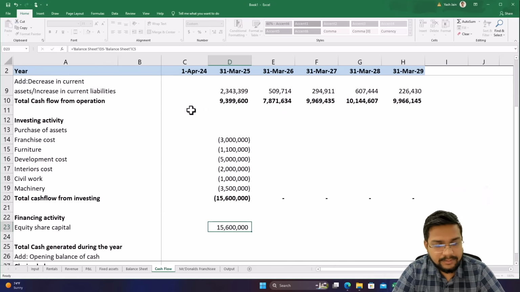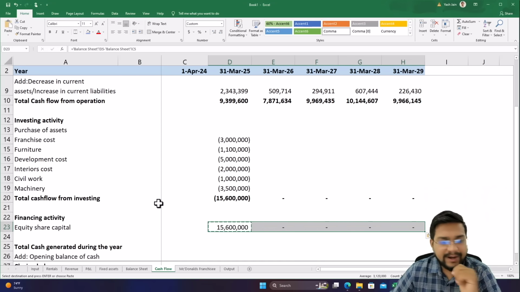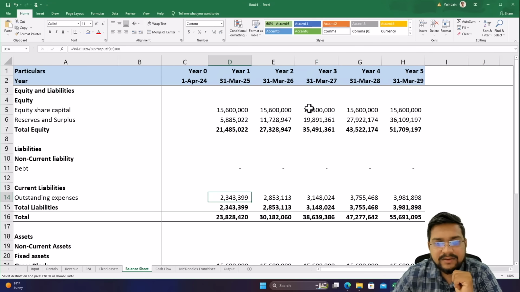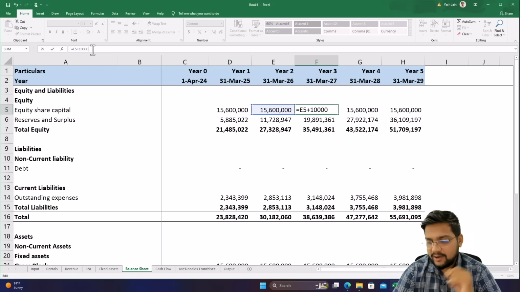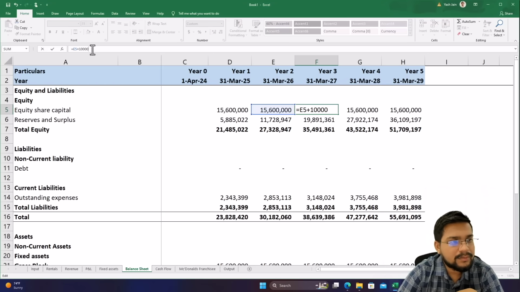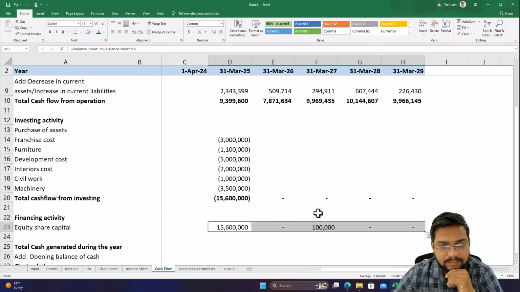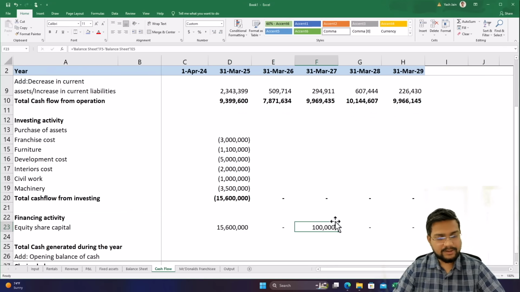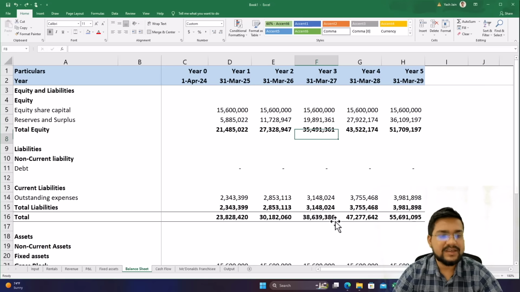For example, let me copy paste this. Now look at this. I'm saying in this year, I contributed 1 more lakh rupees in the form of equity. It should be visible over here. See, it is now visible. So it's current year balance minus previous year balance.